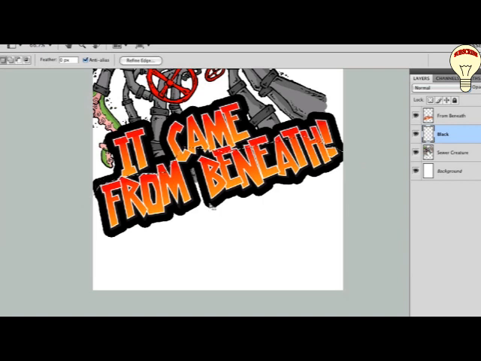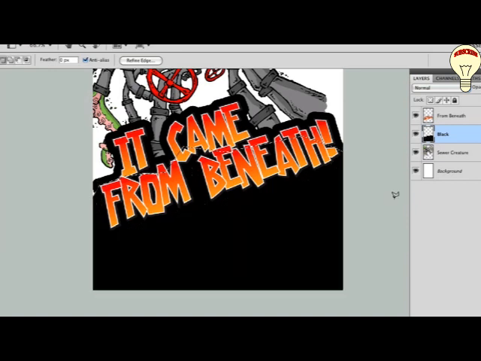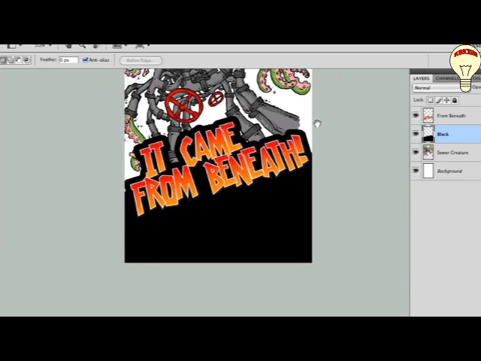Okay, great. Now, do you remember your keyboard shortcuts for filling with your foreground and background colors? To fill with the foreground color, which is black in my case here, make sure you hit the D key on your keyboard. That'll make sure that your foreground and background colors go back to their defaults. Now, to fill with the foreground color, I'm going to hit the Option key and hit Delete simultaneously, or Alt and Delete on the Windows side. And then, of course, Command D or Control D to deselect. I'll zoom out a little bit and see how things are looking.